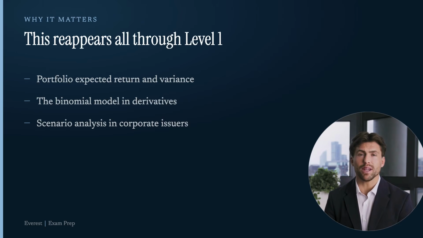This matters well beyond this one module. Quantitative methods is around 1/10 of level 1, but expected value runs underneath a lot of what comes later: portfolio expected return and variance, the binomial model in derivatives, any scenario analysis you meet in corporate issuers. Learn it properly here, and you stop relearning it every time it reappears.